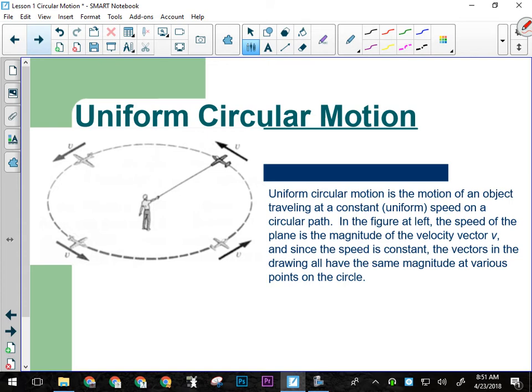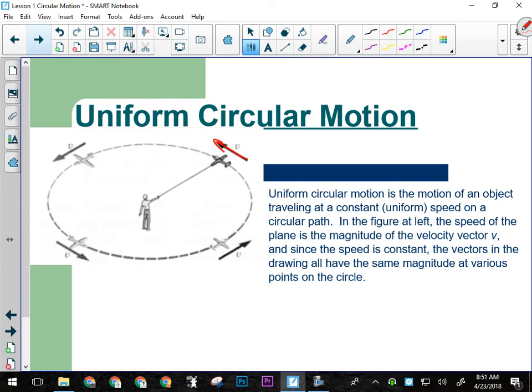So if I'm whirling something around and around in a circle like this person is, they've got a little toy plane on a rope, okay, they're swinging it around and around, the magnitude of the velocity vector is constant. Okay, this arrow is the same length all the way around, but the arrow doesn't point the same direction all the way around the circle. So the direction of the velocity is always changing. Okay, everyone kind of follow me there. So to move in a circle, okay, an object has to be constantly accelerating, even though its speed is not changing. Okay. All right, everyone kind of follow me there.